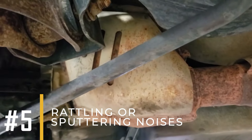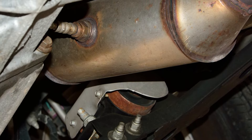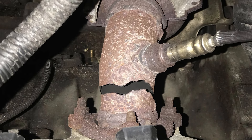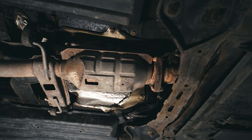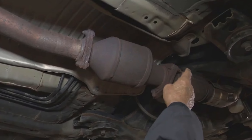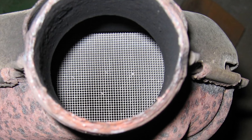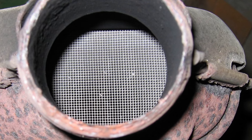Number 5: Rattling or Sputtering Noises. When your catalytic converter is already damaged, it will make a rattling or sputtering noise, especially when you're accelerating or the car is idle. If parts of the converter get cracked because of engine overheating or other damage, you might hear rattling sounds coming from underneath your car. Additionally, these noises could result from a rich condition where the air-fuel ratio isn't right, meaning there's more fuel than necessary. This excess fuel ends up in the catalytic converter, raising its temperature to the point where it damages the honeycomb structure. It's important to address the issue immediately to prevent the honeycomb from breaking apart, which can lead to more rattling noise.